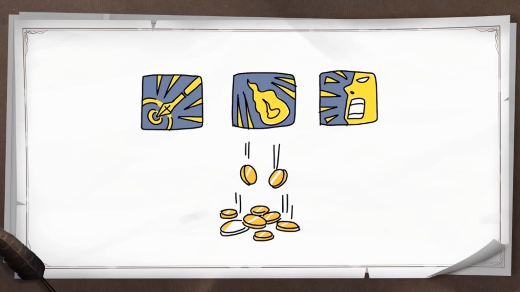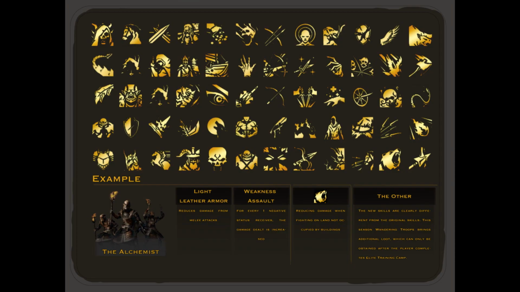Now, these skills are going to be able to be upgraded with gold as well. So to give you guys an example of what we just talked about in the first phase and second phase, we have a picture here from the Revelations channel and the main channel, and it's showing you an example. It's got all these different skills and stuff up here.